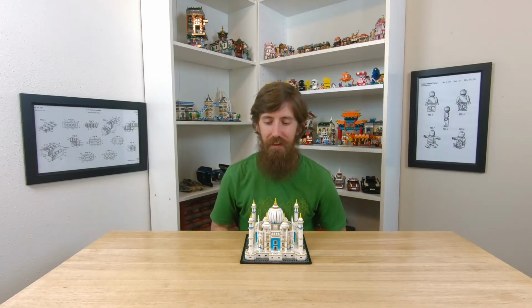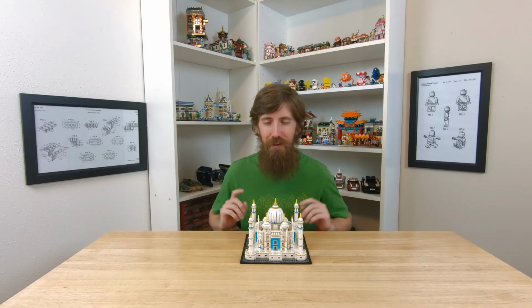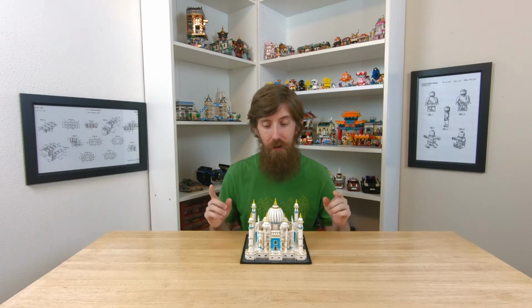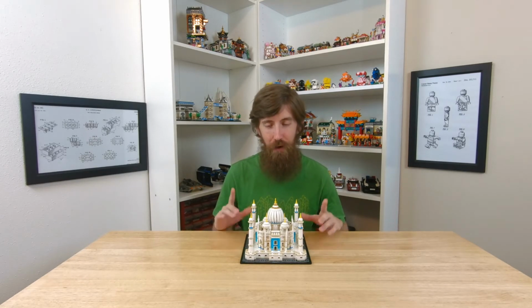So like I said, I've had this set for a while. But just recently, a few days ago, I noticed that Lego is making a new smaller Taj Mahal in their architecture line styling. And when I saw that, I was like, did they copy this one? So just a disclaimer, I have no clue if they copied it or not, or were inspired, or even knew the existence of this. I am not saying that they necessarily did, but you gotta admit, they look pretty similar.